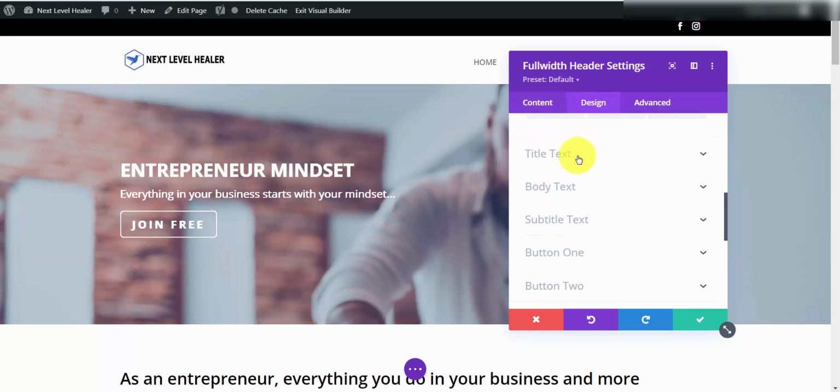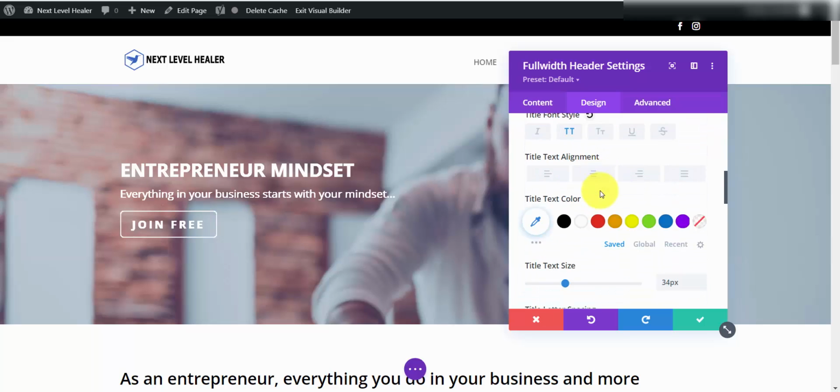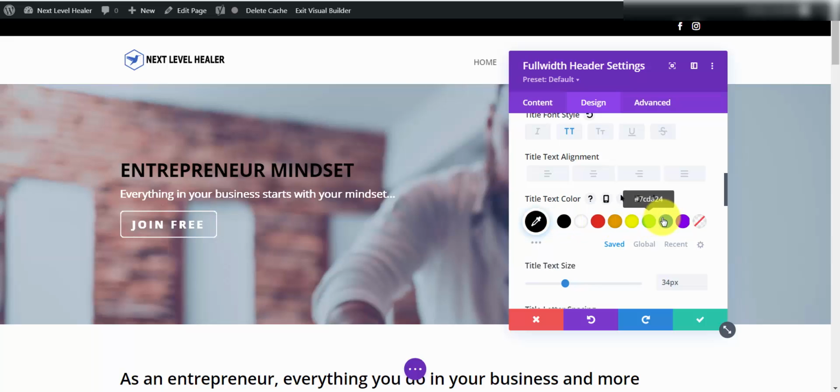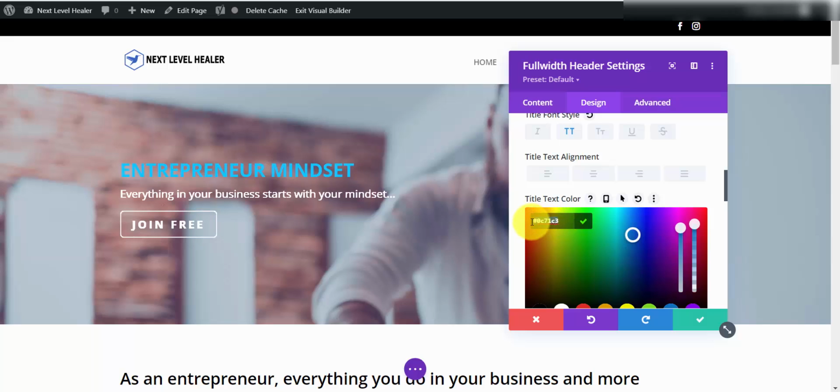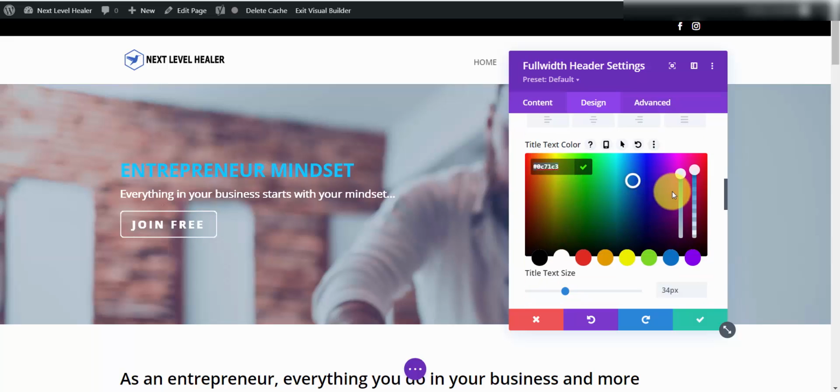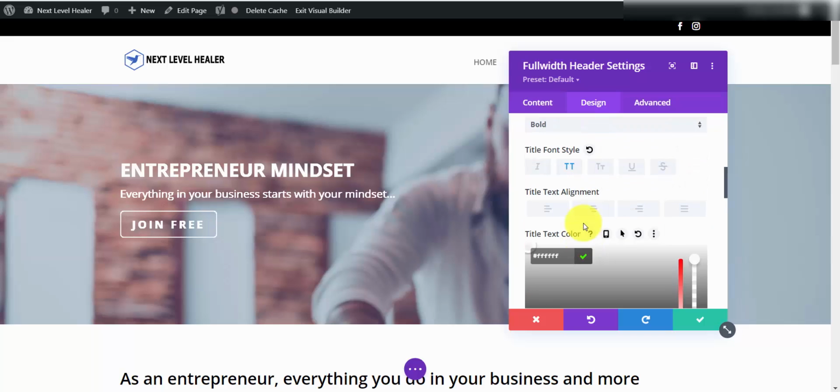And again, in design, you can change the text. And here what you do is if you want to change the text color, let's say you want to make it red, it makes it red. If you want to make it black, you can do whatever. If you want a custom color, you go in here, put your hex code there, and then that will change it to the custom color. You can also make it darker. You can also make it more transparent so you can see through it, and that's how you change that right there. Let's go back to white, and then that is the title text.